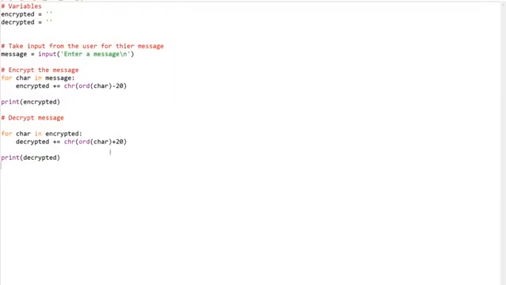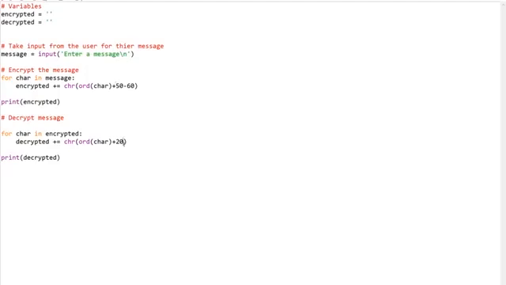So now as you see, we could change whatever is here as long as we put the opposite in the decrypted section. So we could change whatever we put in the encrypted part and then just put the reverse of that over here. So we could do plus 50 minus 60.